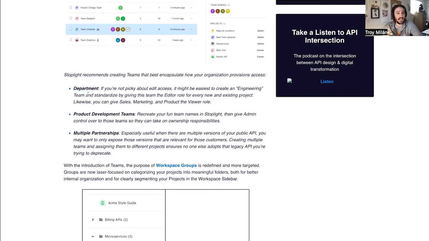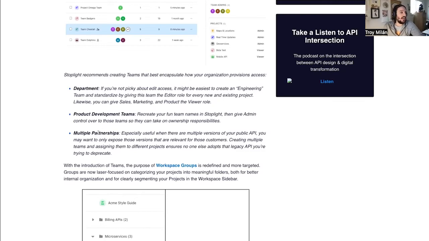And that could be completely distinct from how you're organizing the projects or the groups in your workspace. Likewise, you can create product development teams. At Stoplight, we use some cheeky team names. You may also, so if you have Team Cheetah or Team Dolphin, it makes sense to reflect those things in Stoplight so that your actual work organization hierarchy can be represented in Stoplight, so you can more easily navigate and see who you're giving access to. And then, of course, when you want to onboard someone, you can onboard them to the actual team name that they're actually on.